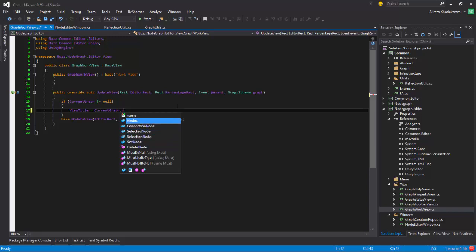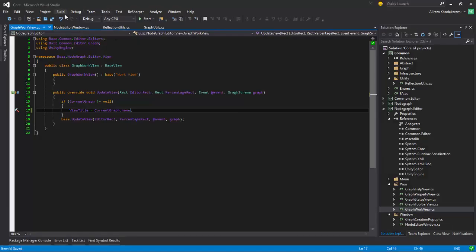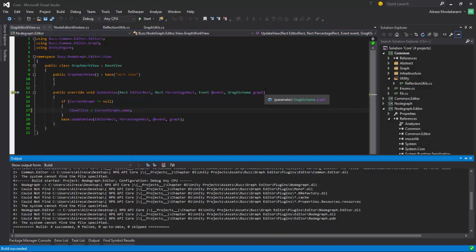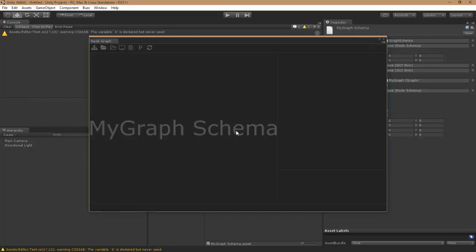What did I name it? Whatever. Okay. So if I come back to Unity, now it shows my graph. I need to build the project. Build solution. Let it run. My graph schema. Yeah. Okay.